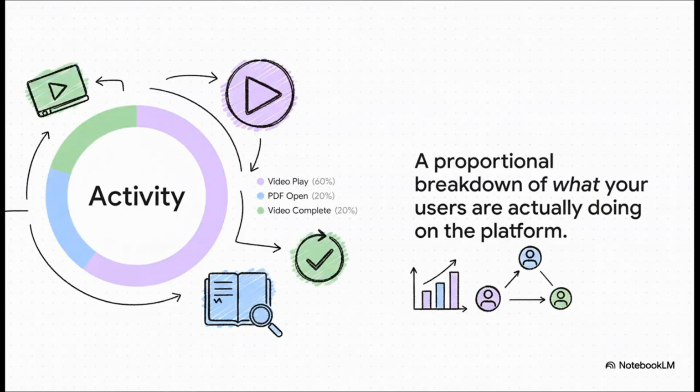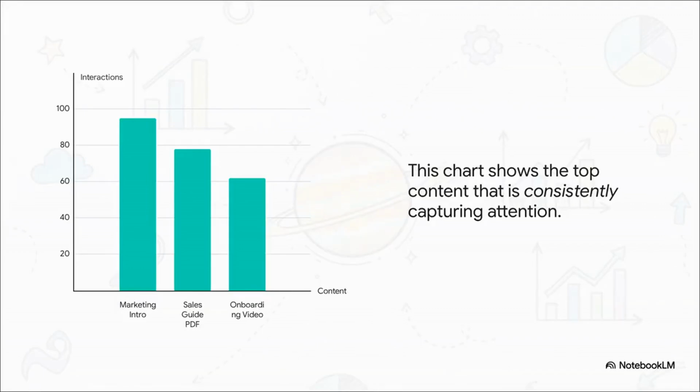This first one, the event distribution chart, gives you a super quick breakdown of what people are actually doing. For example, you can see right away if way more people are starting your videos than are actually finishing them, which tells you a lot. And right next to it, you'll see the top 5 engaged content. So while that card up top gives you the #1 winner, this bar chart shows you the top 5 contenders. It's a fantastic way to see what content is consistently getting people's attention.